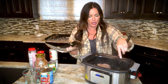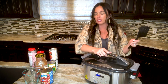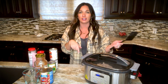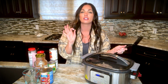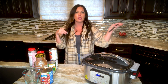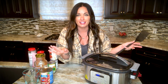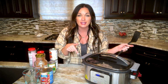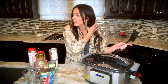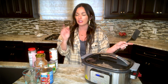I'm making taco chili in the crock pot. Okay, so what that means, taco chili is simply a fun twist of chili with a little Tex-Mex flair. It's like taco soup and chili got married, had a baby, and this is what you get. It's delicious, guys, and it's so simple, and your crock pot does all the work. You can throw this in your crock pot in minutes. It's perfect for Saturday or Sunday football. So good, guys. Okay, so let me tell you what we're doing.